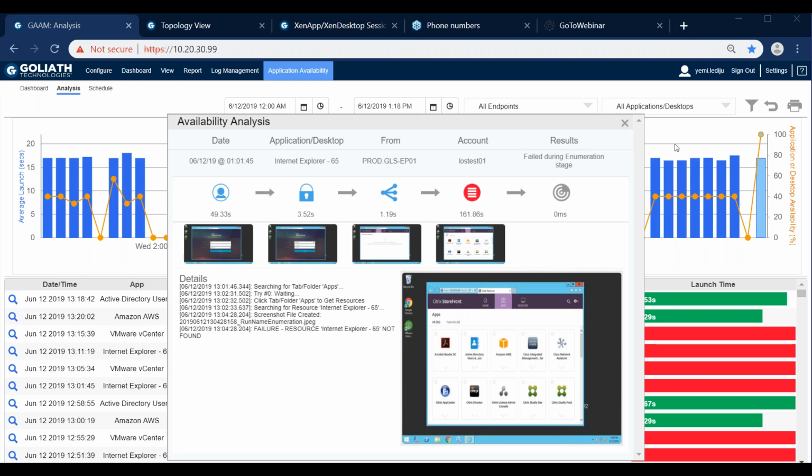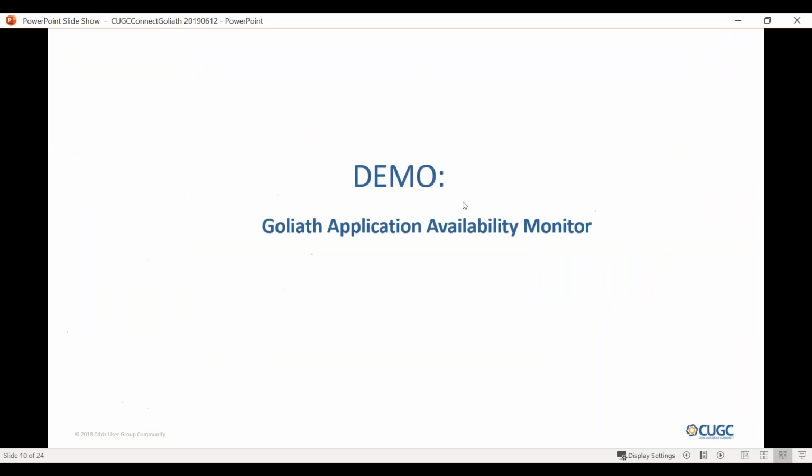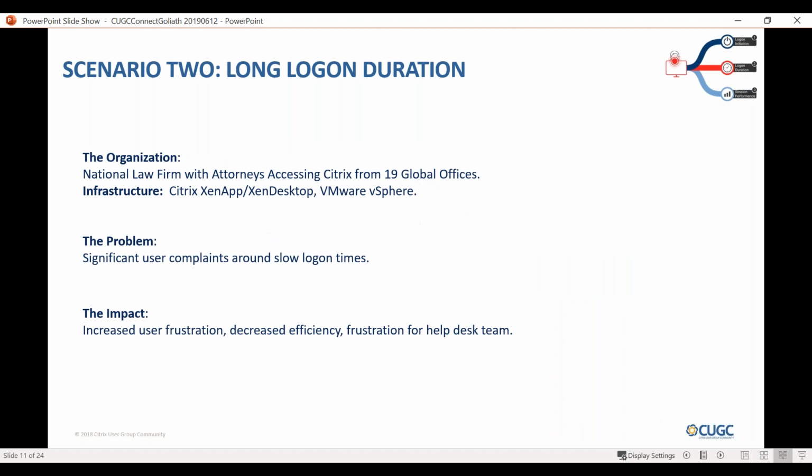No problem. So I'm going to switch back now to the slide, and then we'll go through another scenario here. So scenario number 2, long logon duration. So here we have an organization, a national U.S.-based law firm with over 19 global offices.